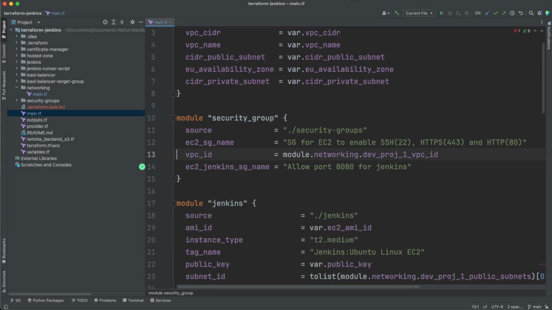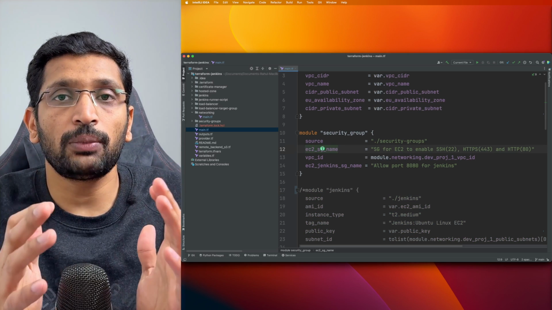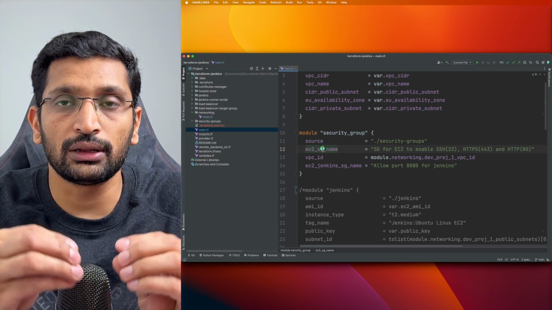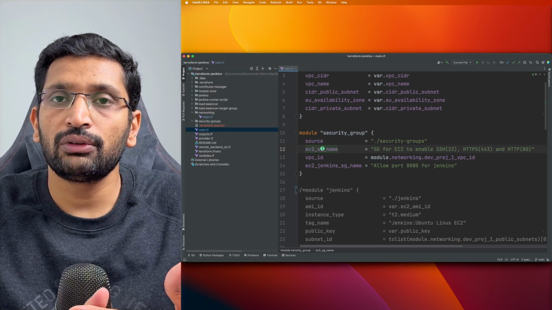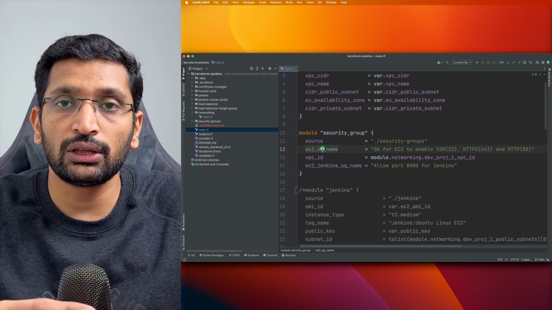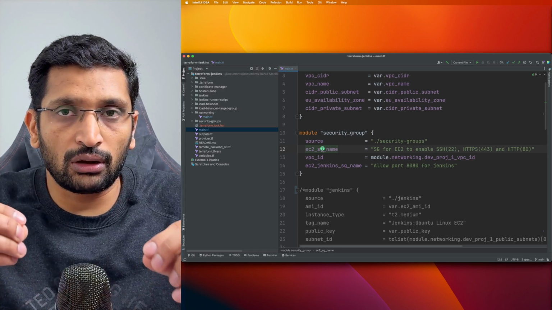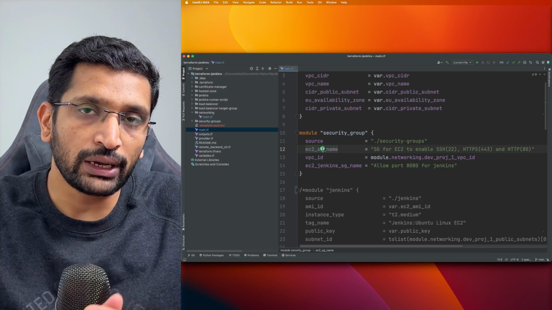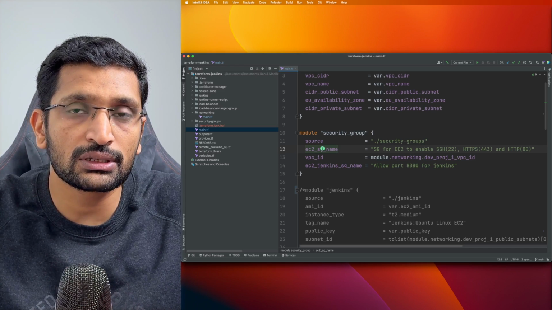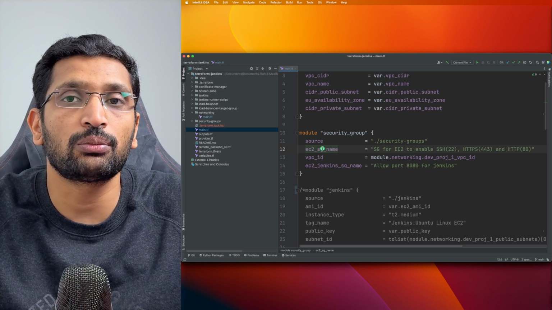So here is the security group which we will be creating, and I'm just going to disable other modules over here. There are certain security groups which we need to enable. Security groups are just firewalls for our Linux machine, in this case our EC2 instance. On a high level, whenever we create a security group, we are just allowing and disallowing certain ports in our firewall. We will be enabling port 443 for HTTPS, port 22 for doing SSH into our EC2 instance, and also port 8080 so that we can access Jenkins running on port 8080.